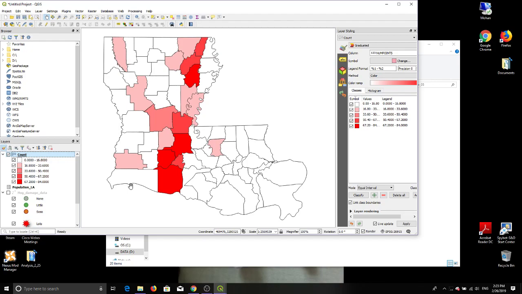Anybody else, any problems with QGIS? I'm pretty sure you're going to be able to do the homework. So you will be here next week as well? I will be here, no, I'm not going to be here Monday and Tuesday, but I'll be here Wednesday, I'll be here Friday, I'll be here all week this week. What if I have a problem with my own homework? You can come, let's say, to the office hours. You can come Thursday anytime at 6:30. But the homework is due next week.